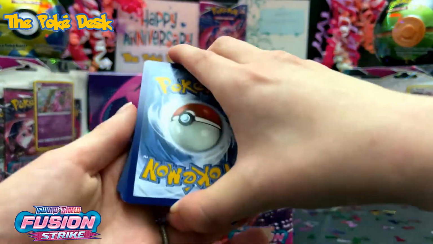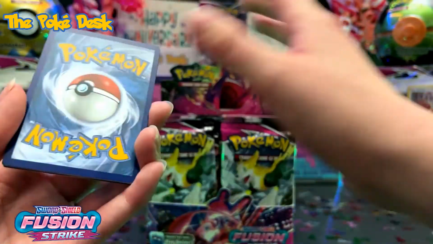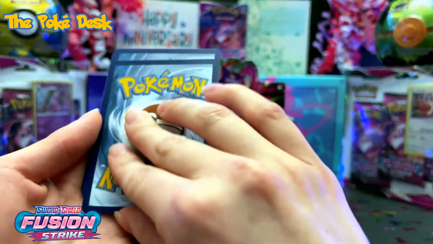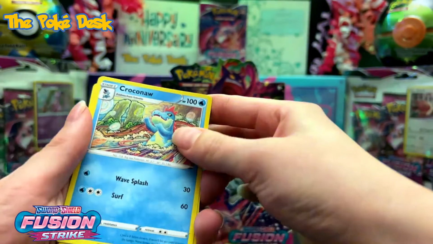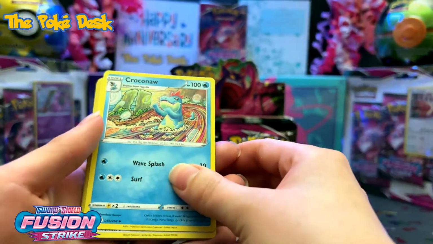So what energy card do you think it's going to be? I think it's going to be grass. Grass? Okay. Just flip the whole thing over. Oh, you messed it up. That's right. Is that the rare one?